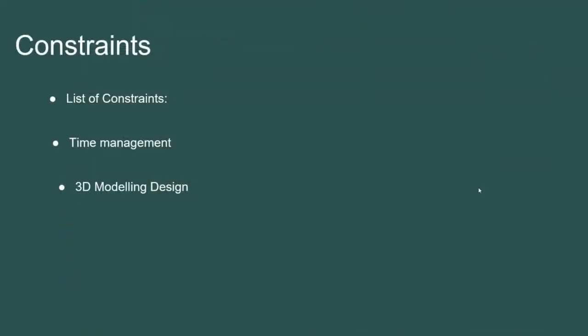All right. Thank you. So after the house of quality, we would have the constraints of our project. For the constraints, we have the time management and 3D modeling design of our project. As we are not well versed in SolidWorks, we are quite limited by the options we can do. And we also have the limit of what the actual water sampler can do. As mentioned in the previous slides, it could only be used in a calm body of water, and it has a limit of how deep it can go.